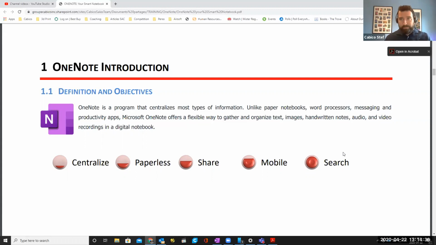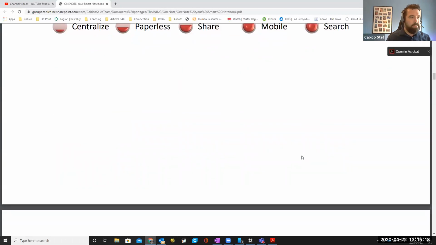It's incredible for sharing. You can have team notebooks. So we can have team meetings and somebody in the meeting is taking the notes and everybody else sees it with about 2 or 3 seconds delay. So you can have one note taker and everybody on the same notes, and several people can add to those notes. I won't go too much into that today. I will focus on the needs of a designer with their clients in mind. But keep in mind that what I'll do for you could become something for the team. So again, Q&A sessions are great for that. And your questions, there's a lot of questions about this, we'll put it in also. So I've talked about mobile and search right off the get-go. So those are a couple of key pieces of information.